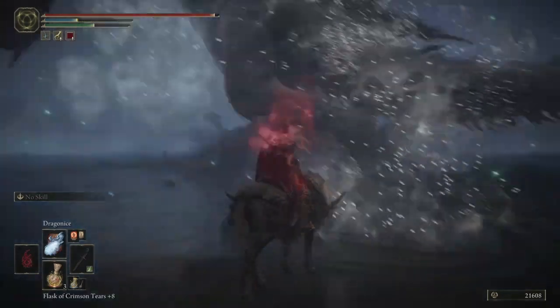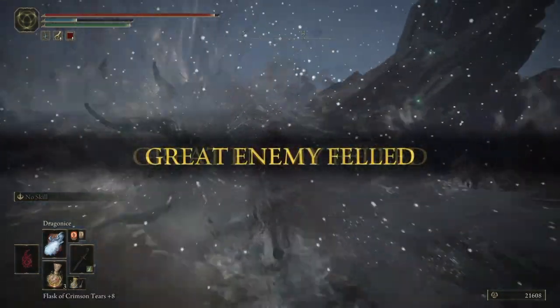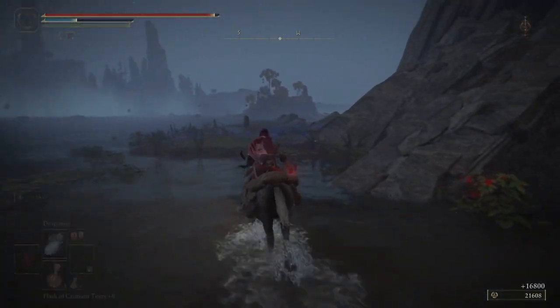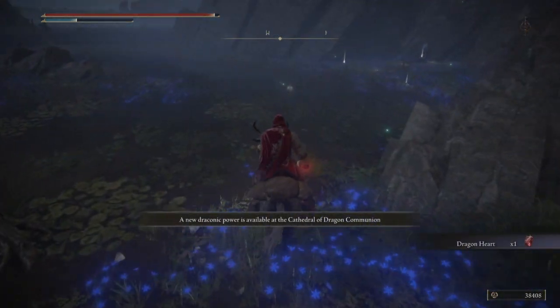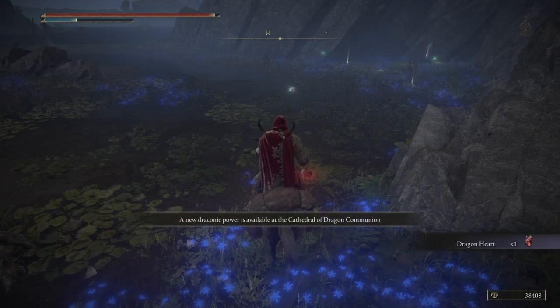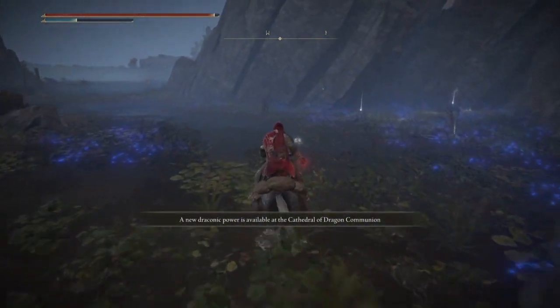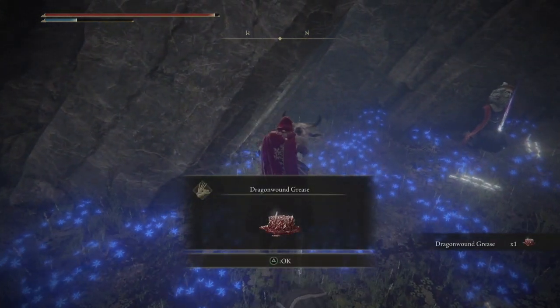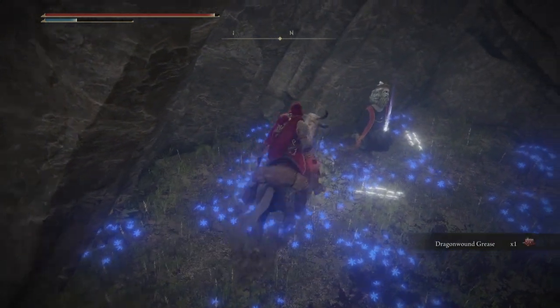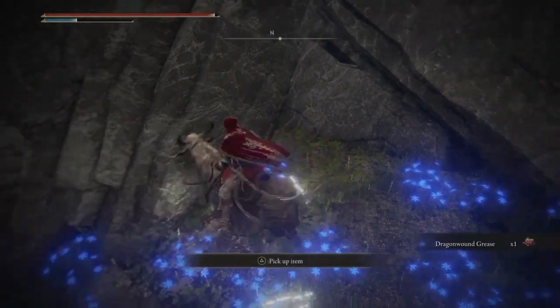There you go. That's it. Alright, great, enemy felled, bro. Now here's the interesting thing. Now you can go get, obviously, the upgraded magic dragon, whatever that guy's name is. I'm not gonna buy it. Like I said, I like the lower grade ones. They're cooler if you ask me.